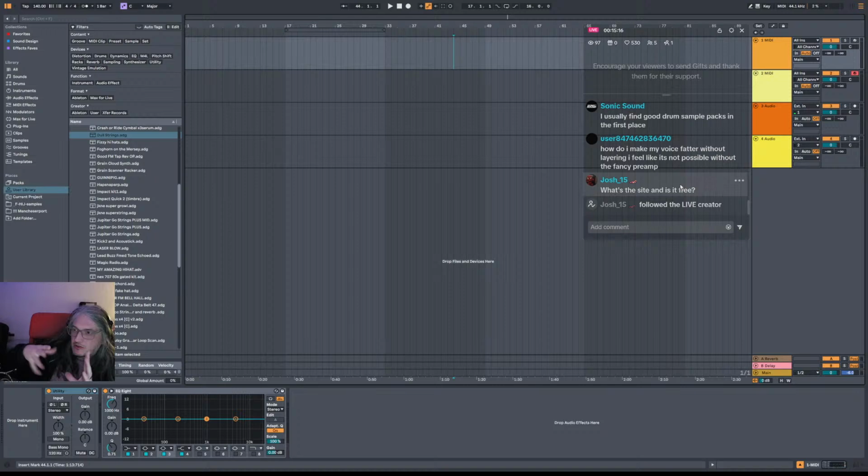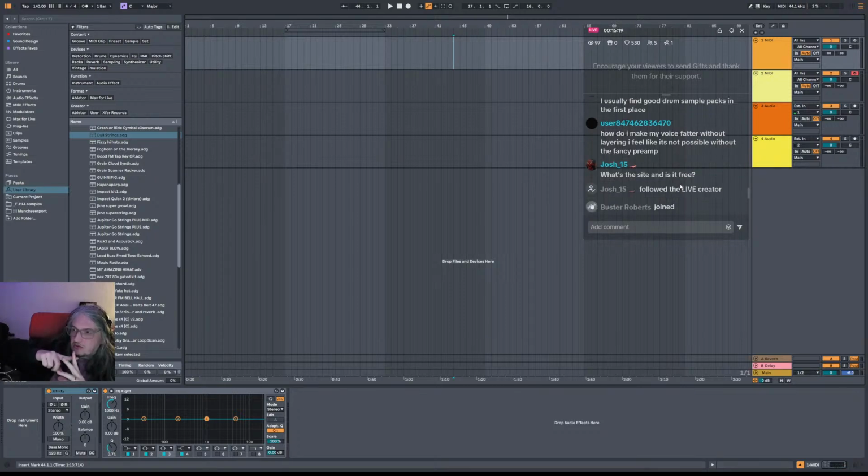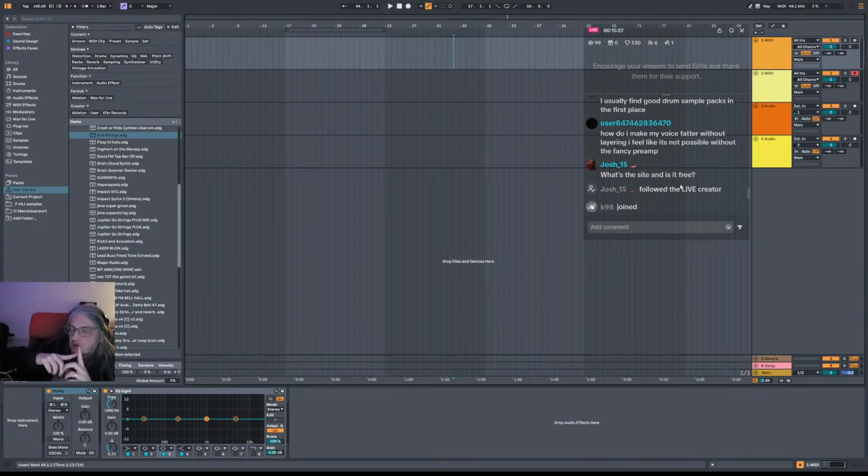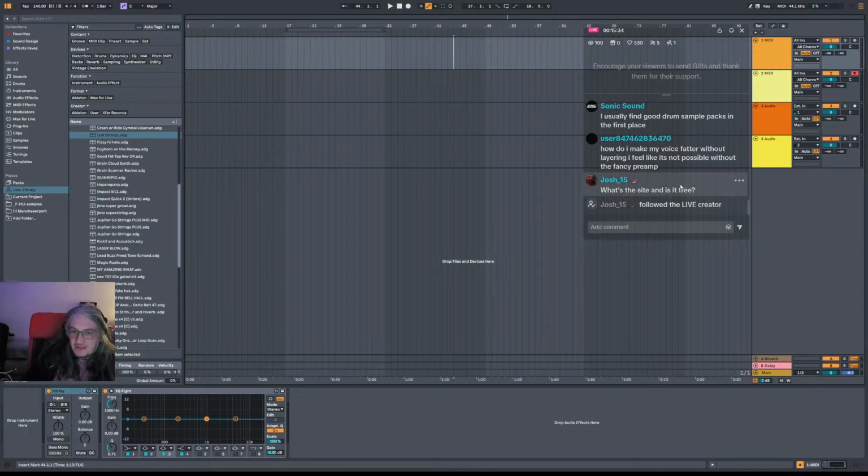And instead of turning the volume down, you turn the threshold down so the transient of the hi hat comes through, but the overall level is getting squashed. There's many different ways to use a compressor.